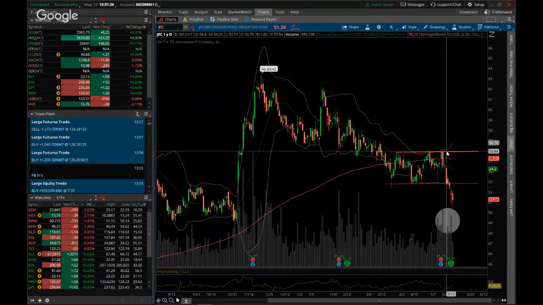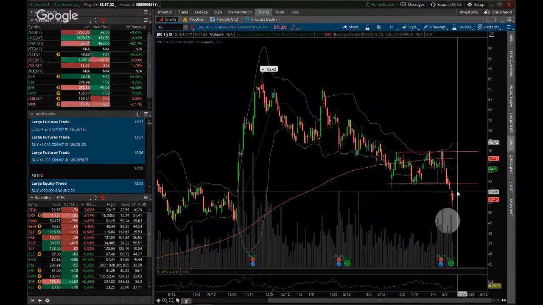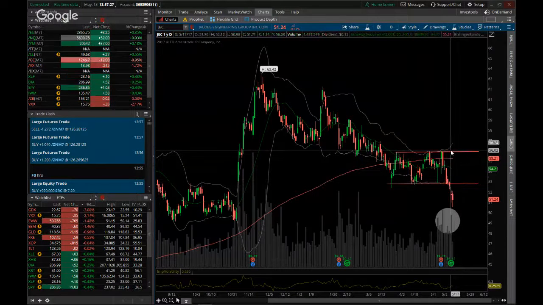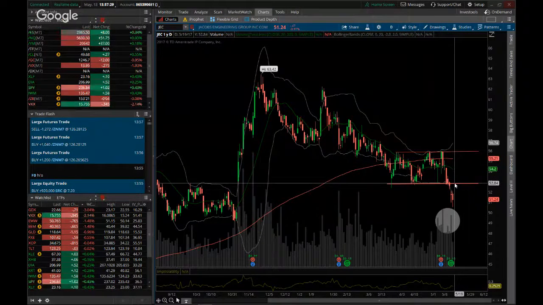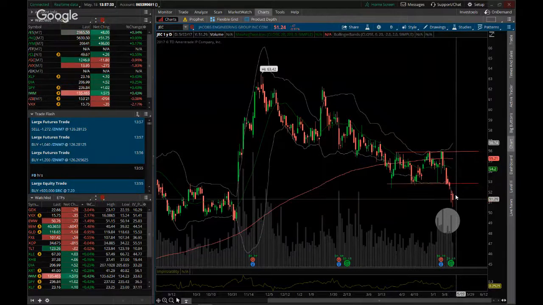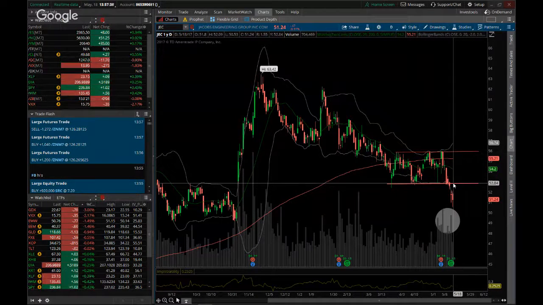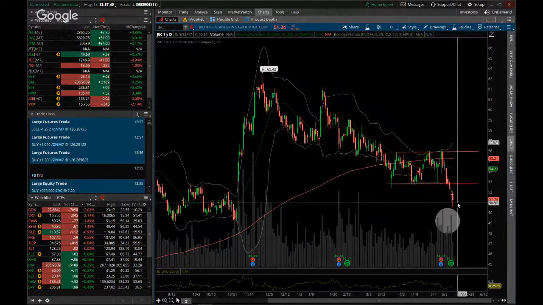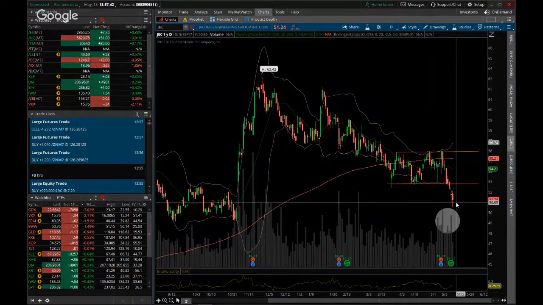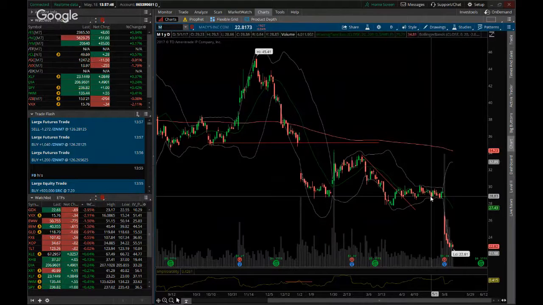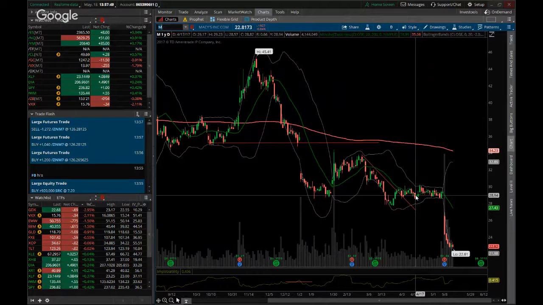Now, not every breakdown is going to work, and that's okay, right? It's part of the trading game here. But if you know where your stop is going to be and you know your entry, you can very easily determine your risk. If you're willing to risk $300 on this trade, well, then that's perfect. You put your stop here, you short 100 shares here, and you go for the ride. So your risk is always defined. Now, sometimes these little ranges are really tight. Macy's is a great example. Sometimes a stock is just out of favor.